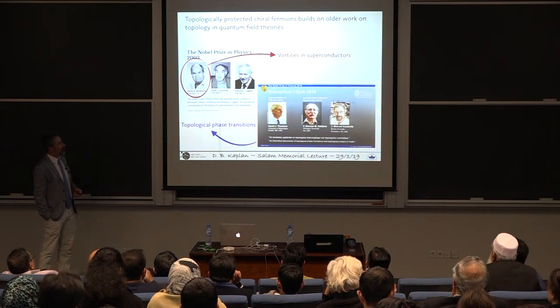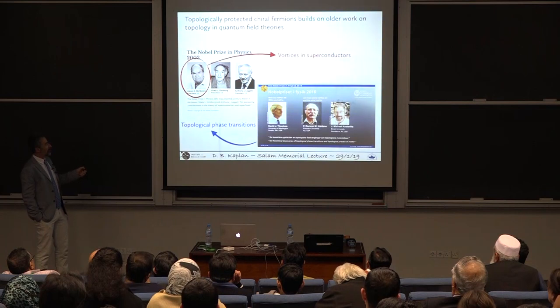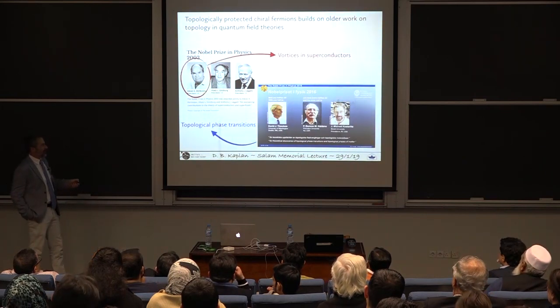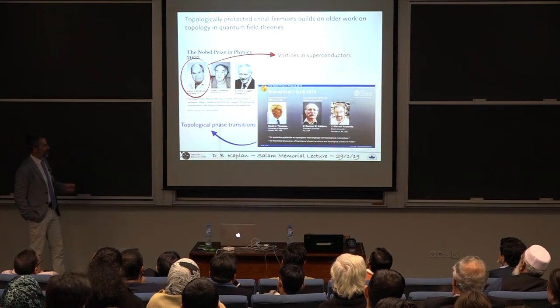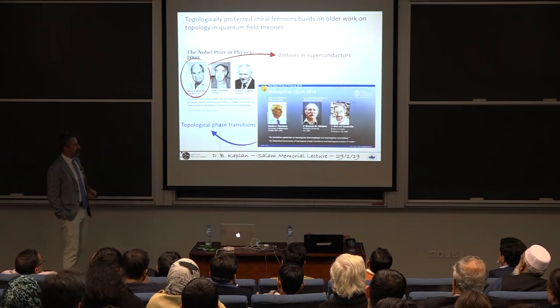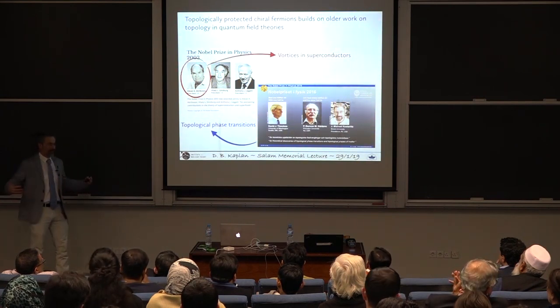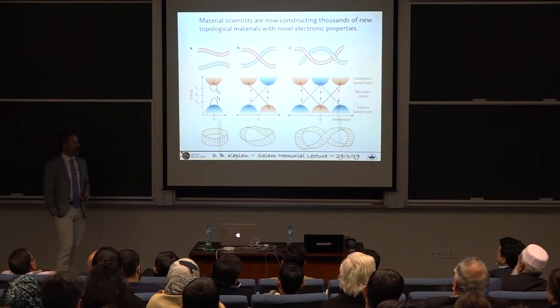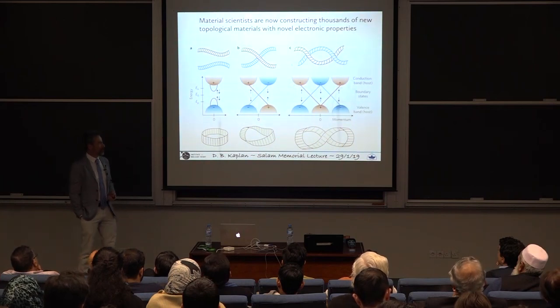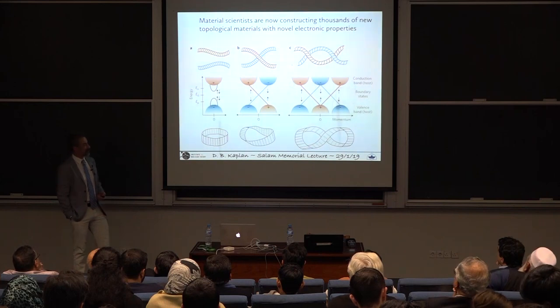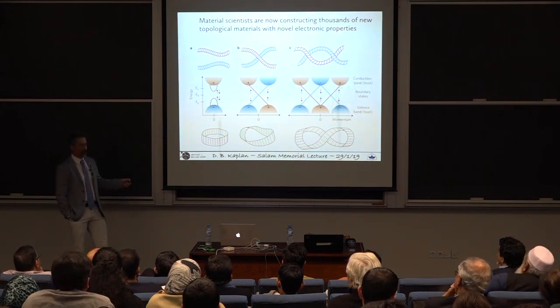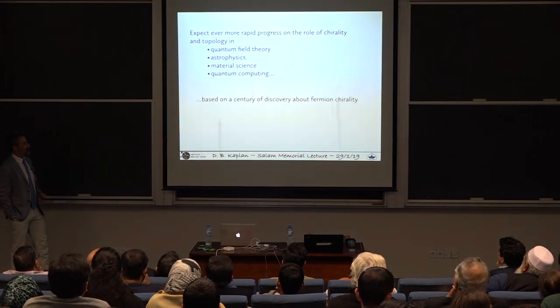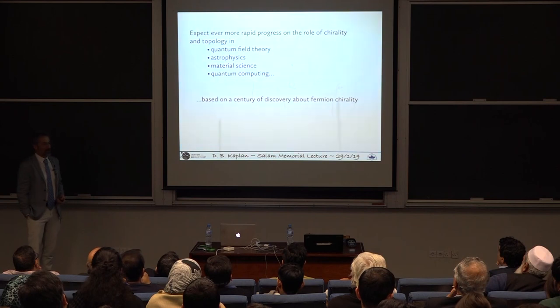And this has opened up a whole bunch of research into these new types of materials called topological insulators. They look just like this system I showed here. In this case, it's a two-dimensional film with zero modes along the bulk, along the surface and currents that go through it, that are topologically protected so that these surface modes can't be thrown away by quantum fluctuations. This sort of work has been based on older work on topology that didn't involve fermions. There was a Nobel Prize in 2003 for Alexei Abrikosov, who described how vortices work in superconductors that involves topology. And there was a Nobel Prize in 2016, including to my colleague at the University of Washington, for their study of topological phase transitions. So this is a very big part of modern condensed matter physics.